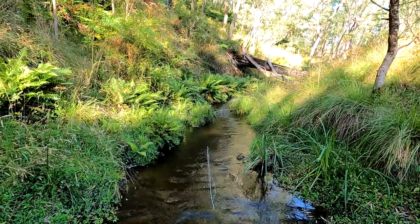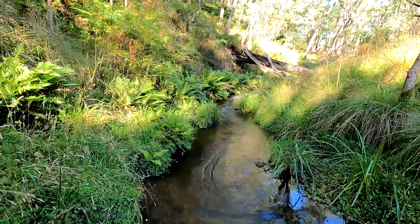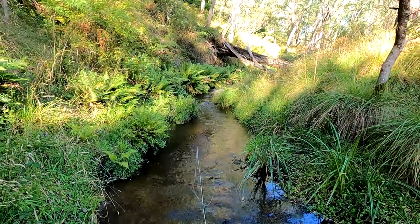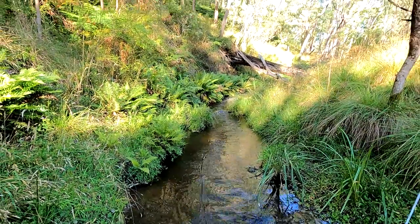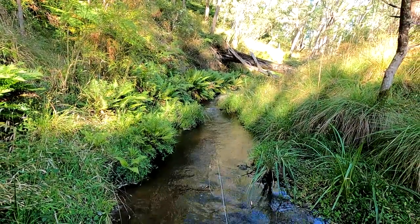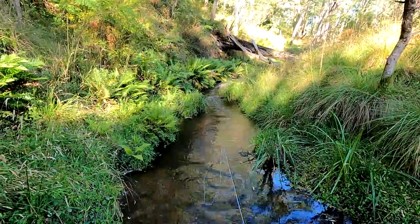Gotta love this little two weight. It is a doozy. Oh, something hit the nymph. I wasn't paying enough attention. The hopper just got pulled under, just vanished.